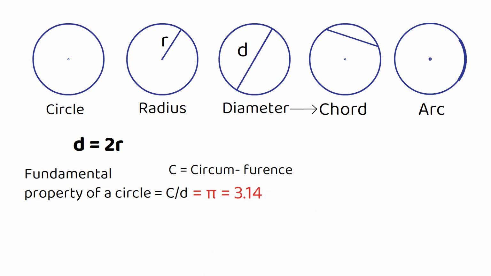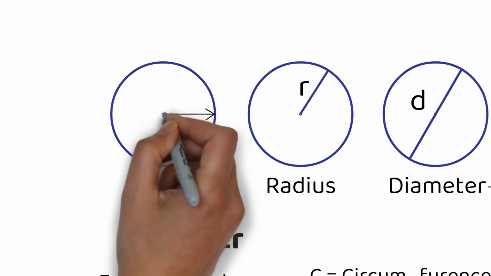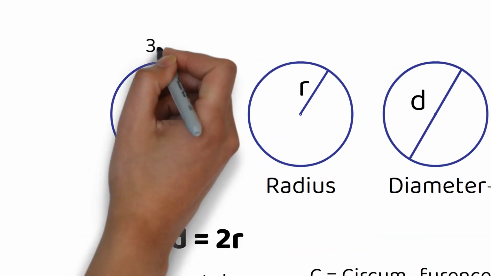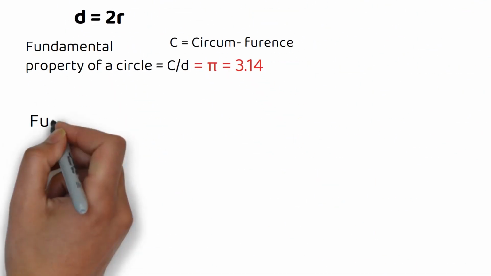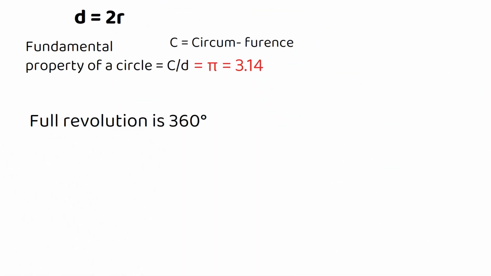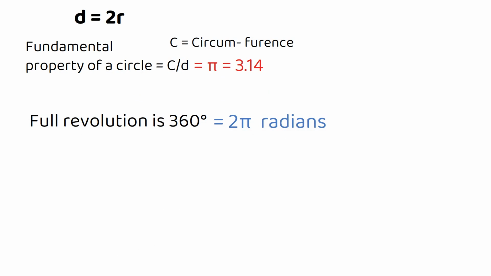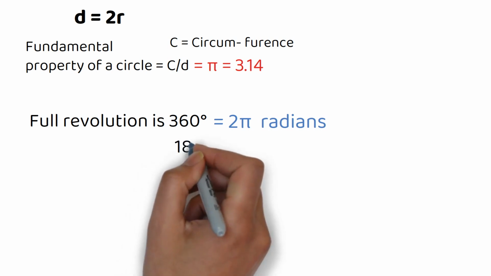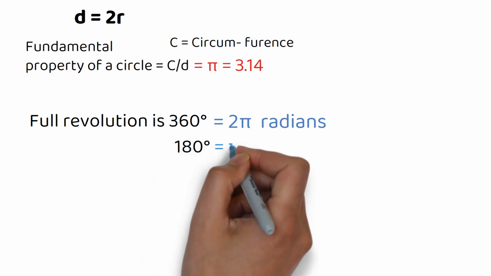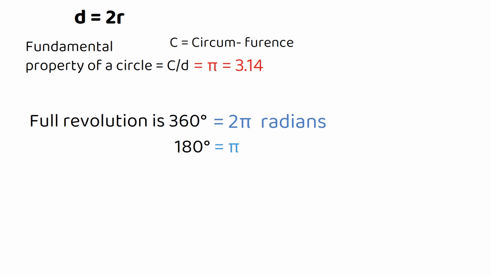In Module 1, we discussed that angles can be viewed as a portion of a circle, where a full revolution is 360 degrees. Sometimes it's convenient to use a different angle system. The radian angle measure is defined to be 2 pi radians in a full revolution. Thus, a half revolution, that is a straight angle, is 1/2 of a full revolution, or pi radians. So we see that 180 degrees equals pi radians.